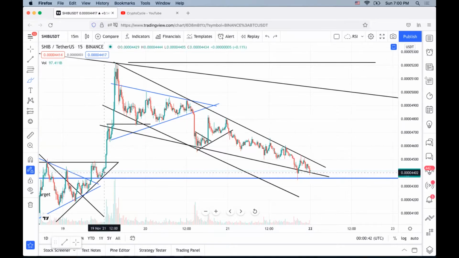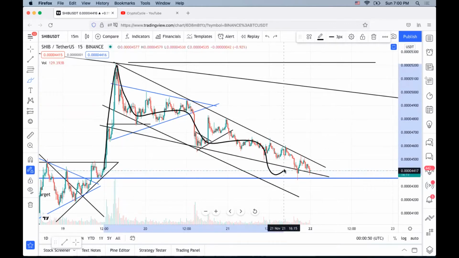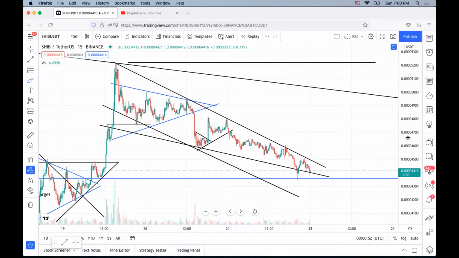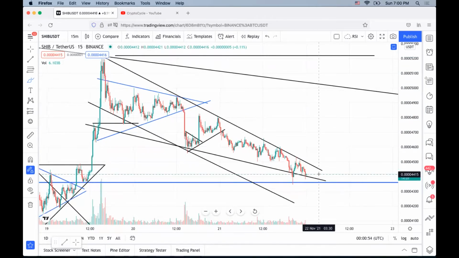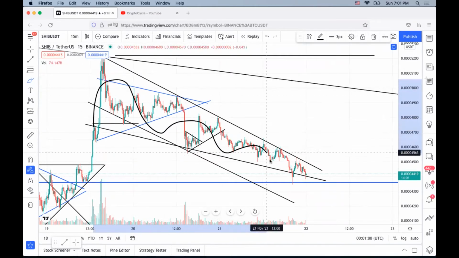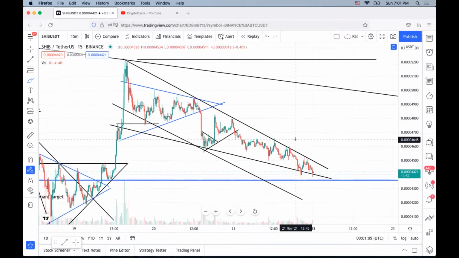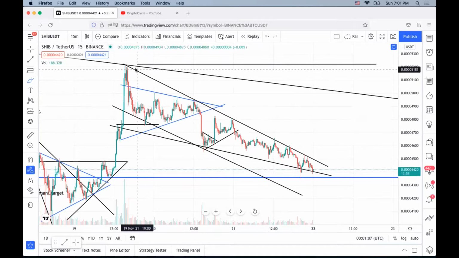But in yesterday's video, we were talking about how we had potentially formed a flag pattern. So this right here was our flag pole, and this area all the way down here was our flag. All right, and the more I look at it today, it looks like we actually have formed a different pattern. We may have formed a potential falling wedge pattern where we narrow a channel down all the way through there. And again, in a falling wedge pattern, the target area would be the top of our pattern. So that's right up here.